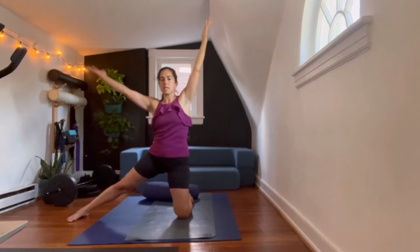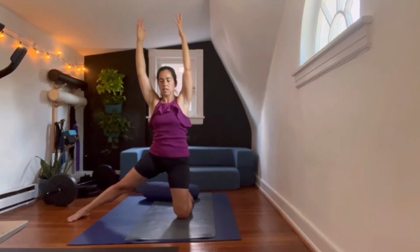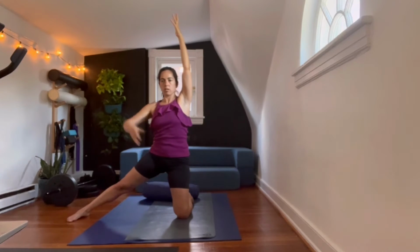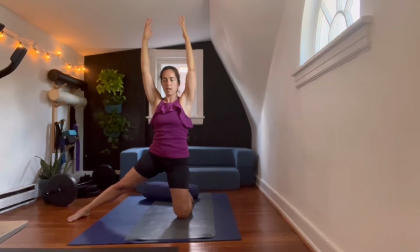Good, inhale both arms up. Zip up, staying here. So you should feel this working your core. This is an option, but you don't have to take that option. Pressing and lengthening. Pressing and lengthening.